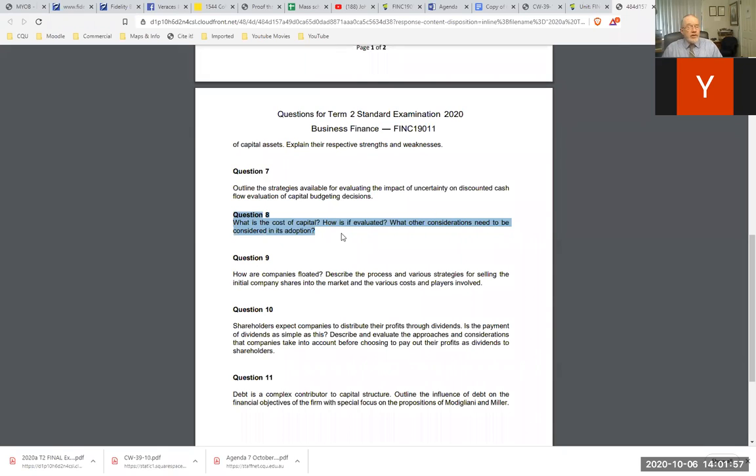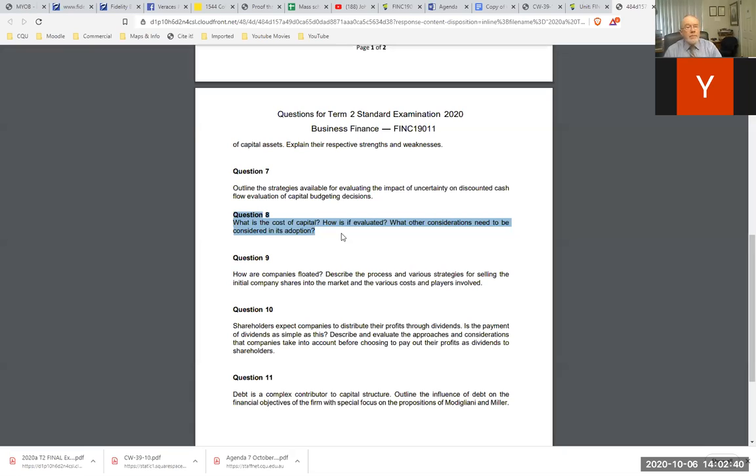Well, if it was a conventional formal exam where you would go along to an exam room the way you would have done last year, you would sit down and do 6 of these questions in 3 hours. I'm only looking for the same level of answer. So 6 questions in 3 hours means that in a formal exam, you'd be doing about half an hour a question. Here, I'd like you to apply the same amount of work, if you like, to each one of the answers. I would like the answers for each one of these to be about as much work as you could do in about 30 minutes of writing.